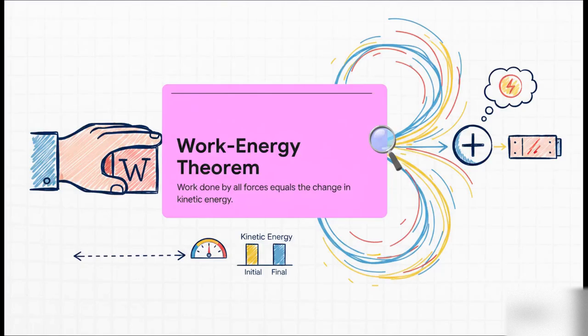Okay, our starting point is the good old work energy theorem. You probably remember this. It tells us that any work done on a system changes its kinetic energy. But what if we do that work incredibly slowly? I mean, so slowly that we keep the velocity constant. In that case, the change in kinetic energy is exactly 0. So our active effort, the work we're putting in, has to go somewhere, right? It can't just vanish into thin air.